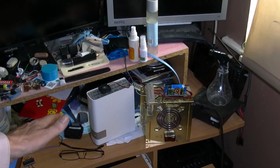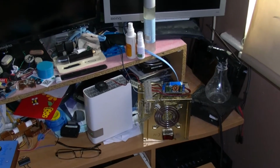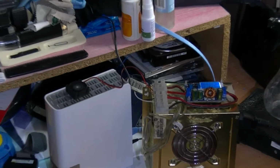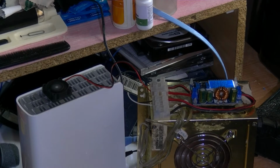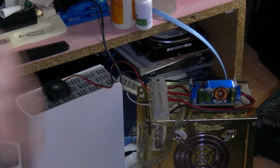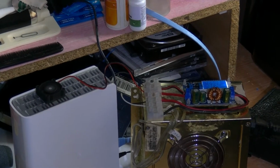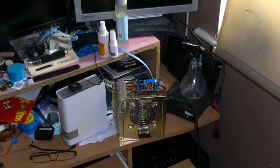Well, it's been pretty warm. The weather was very warm, about 27 degrees centigrade at times, and I think it's been causing it to cut out while it's been transferring files, and then I have to muck about and reset it and such like. So that's the MyCloud down there.